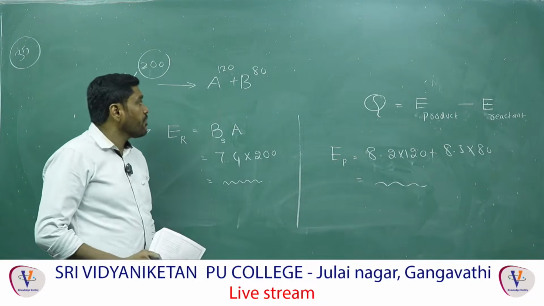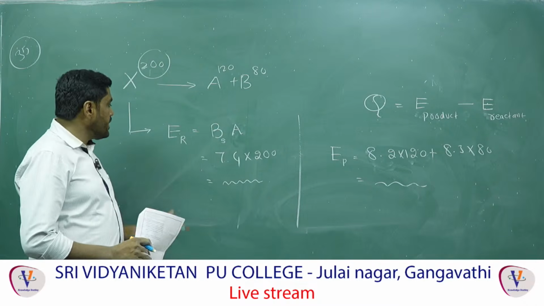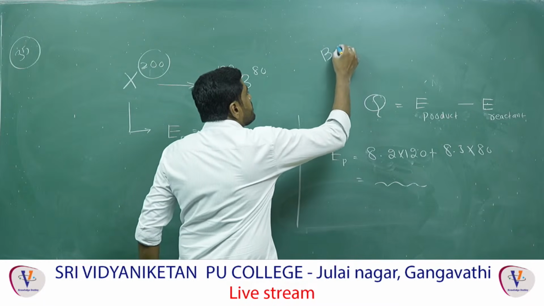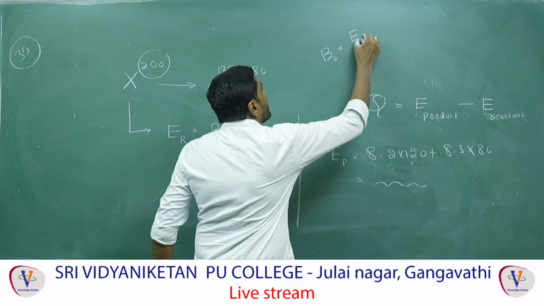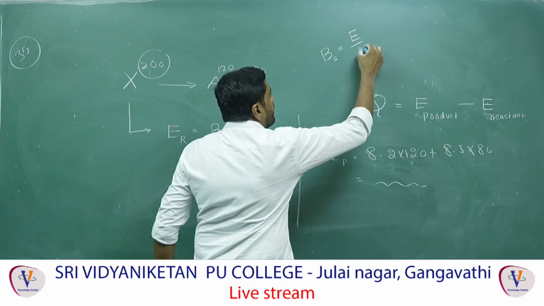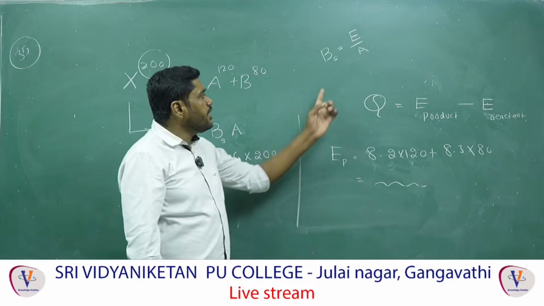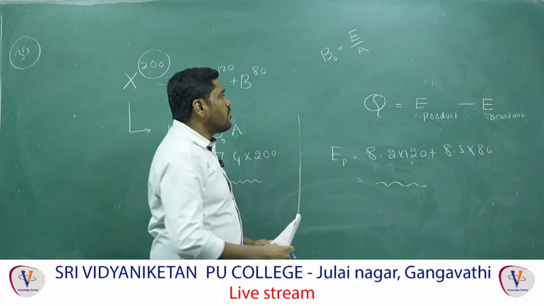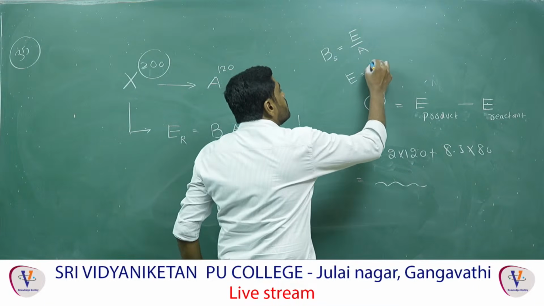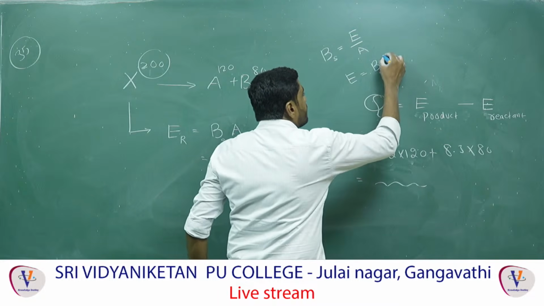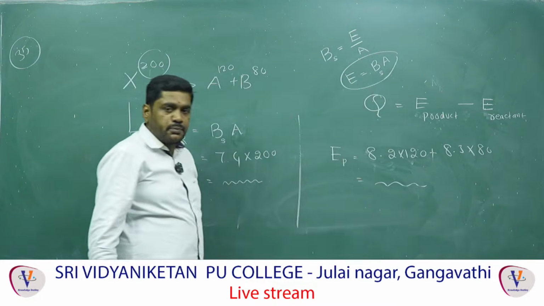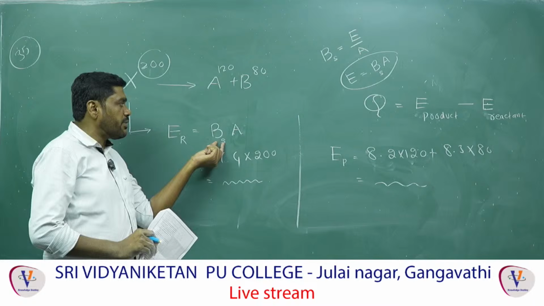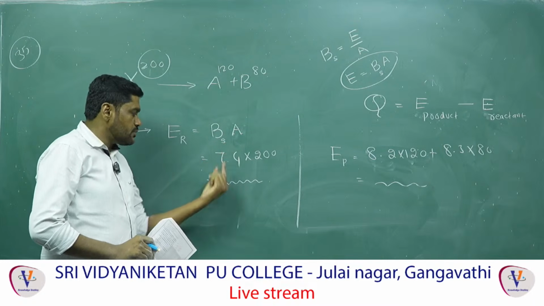Once again, listen to this problem. This is the equation. BS, the specific binding energy, is equal to the binding energy per nucleon, that is, energy by A. That is a theoretical point. So what is the energy formula then? Energy is equal to the specific binding energy, or binding energy per nucleon, into the mass number. First of all, for the reactants, you find the energy: specific binding energy into mass number. Now substitute and you will get the answer.